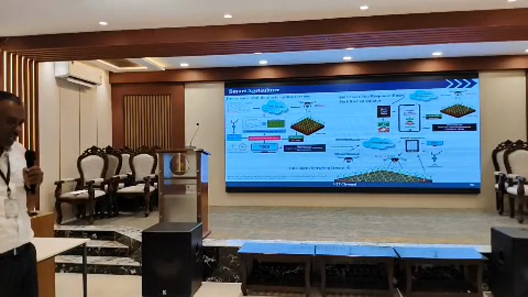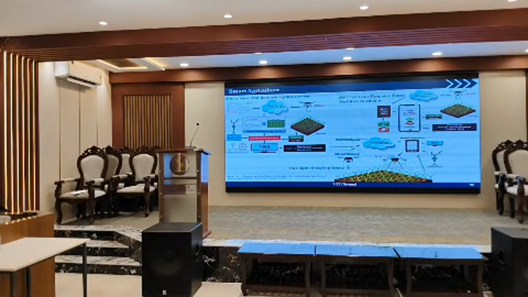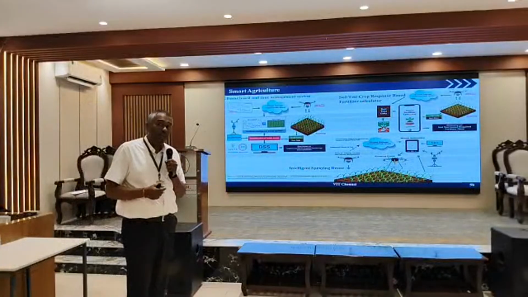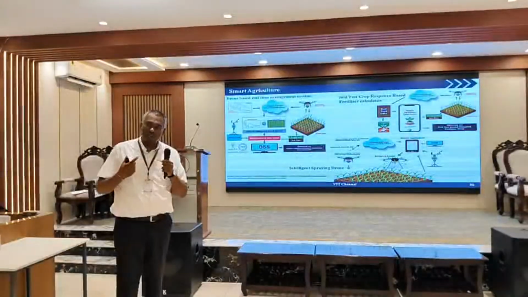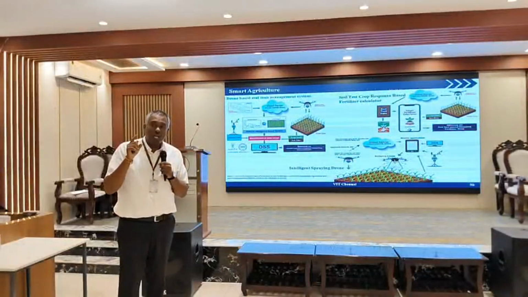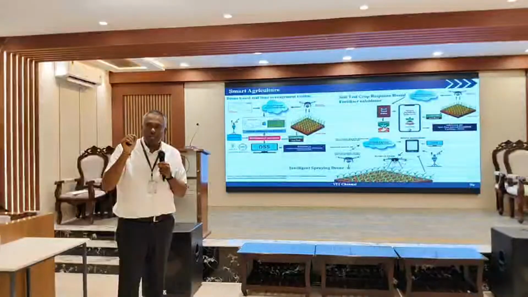Yeah, coming to smart agriculture. As I already said, what's the difference between precision agriculture and smart agriculture? These are three examples that I showed in smart agriculture. Again, the same strategies using drones instead of remote sensing, where it is very difficult to get a clear image since we are facing problems. So we get a precise image. What I said is not just per region, it is per plant. My focus should be that, my yield should be that.